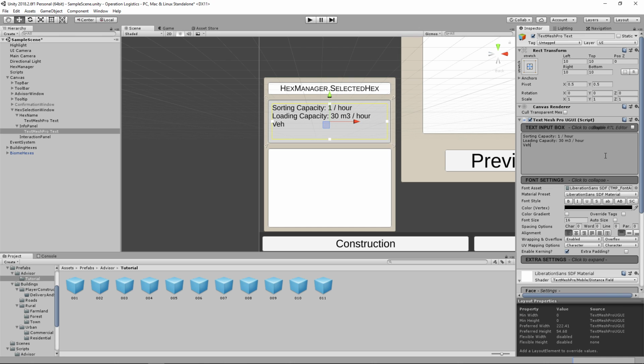And then vehicle capacity. Wow, I cannot type. Capacity. That would be simply 1 truck. However, this isn't really... Like, there's a difference between a delivery vehicle and a truck, right?